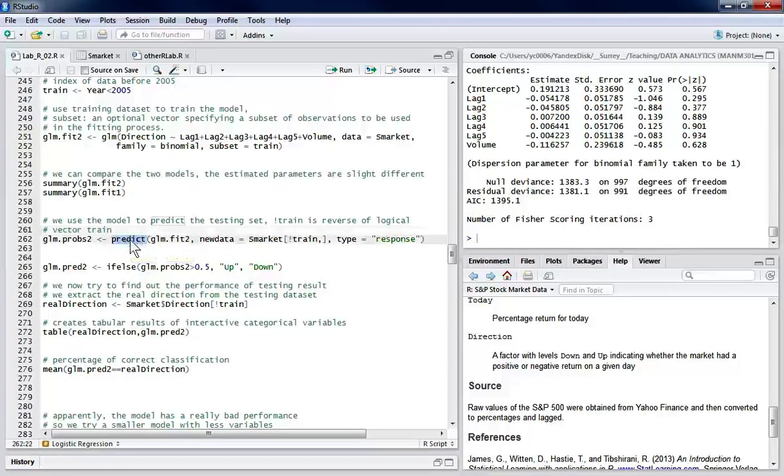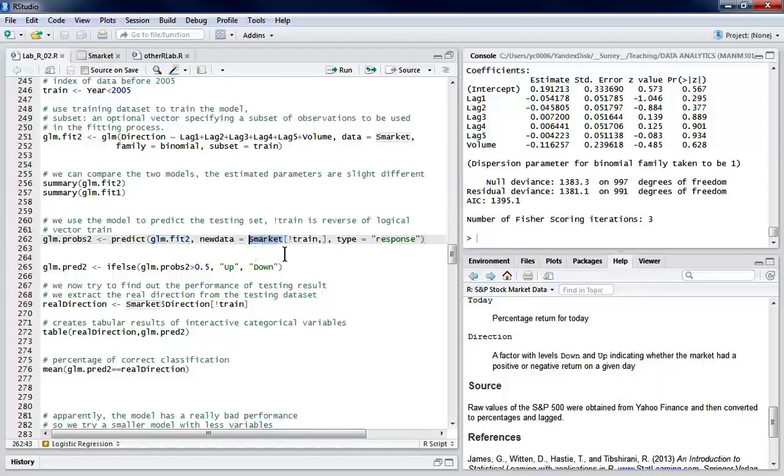To do the prediction, we still use the predict function. The first argument is the model. We fit the estimated model into this function as the first argument. The second argument should be the data. But this time, we don't use all the data.